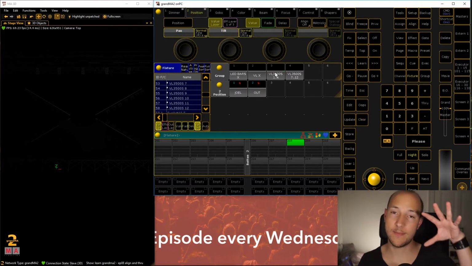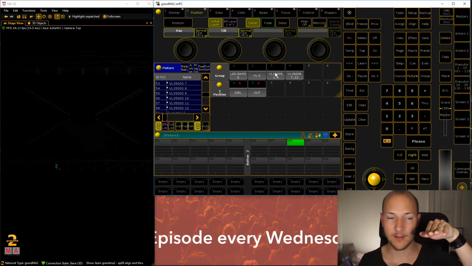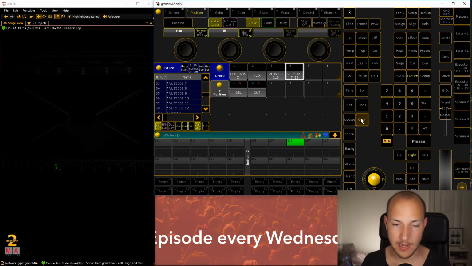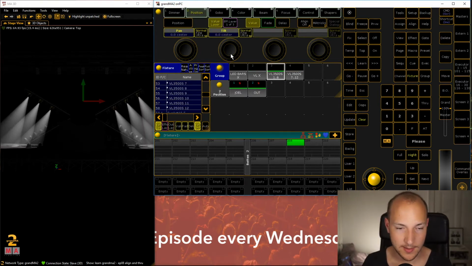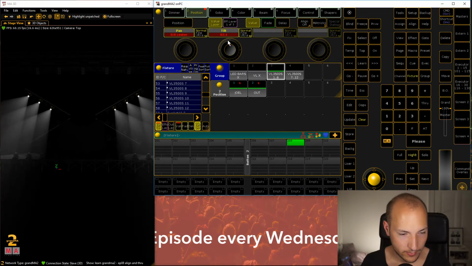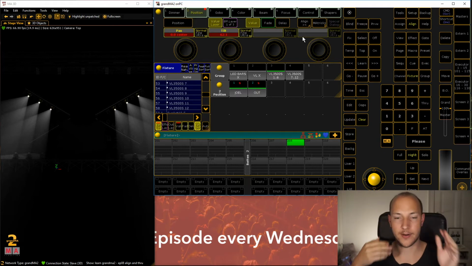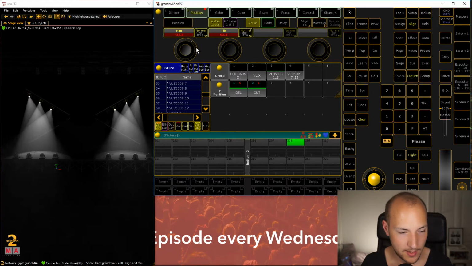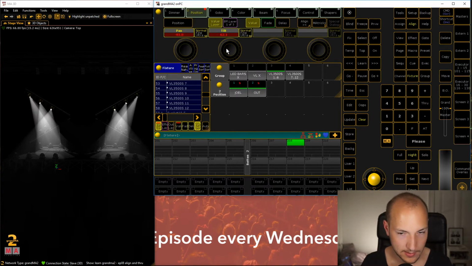So now if you wanted to replicate this look of moving all of these fixtures from this row and that row towards this cube in the middle, what we do is select these, bring them up to the level where we think that they will actually be pointed at the part of this cube where Joel, our artist in this case, will be standing. And now let's do it like that. So what we really want to do is bring in the outer fixtures. So let's go ahead and pan this in just like that, tilt it up a little bit.